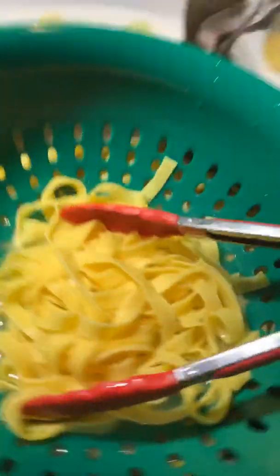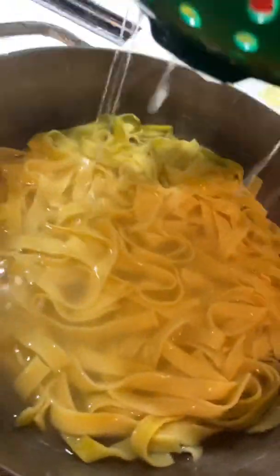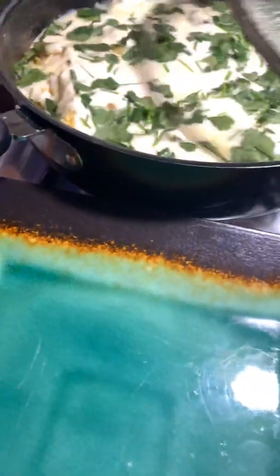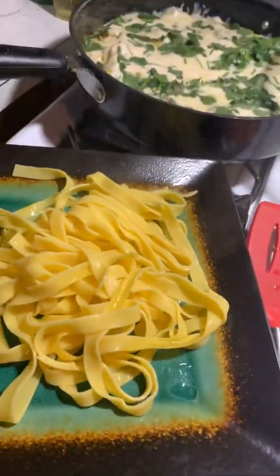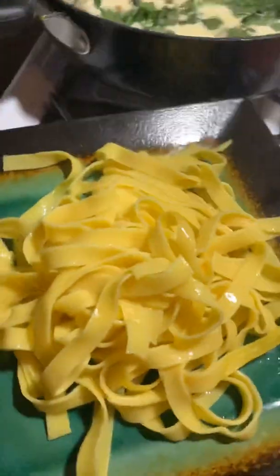If you look over here, I drained some pasta on the top. It's cooked to perfection, done. There's some of the pasta underneath. Just showing you. The first thing I do is put the pasta on the plate. Nice pretty plate. That same pasta you just saw me show you, I put right in here. I like to have a little bit of salt and water on my pasta. I like it to be a little wet. It tastes more delicious like that. I know people like to dry them out completely. It's up to you how you like.